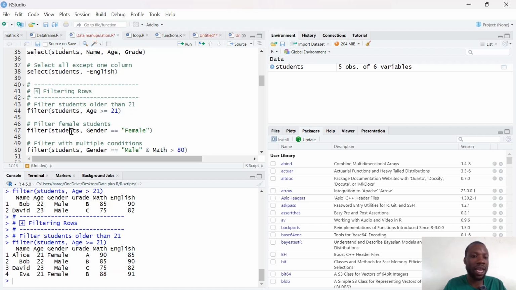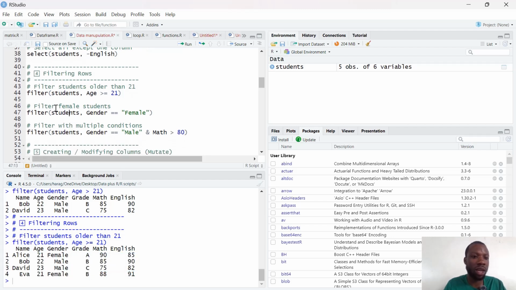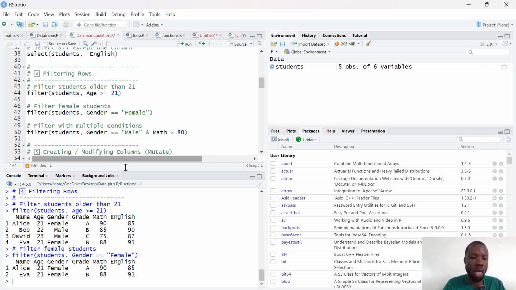Another thing here was filtering female students. We look for student as the name of the object. We put gender equal, and if we are equalizing, comparing, when you are targeting exact information, exact rows in a data set, we use double equal. We go into gender and look for female, the way it is typed, exactly like that. That's why we are using double equal. If we use this, we are going to see females only.